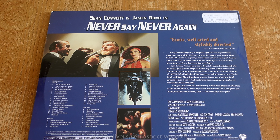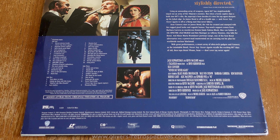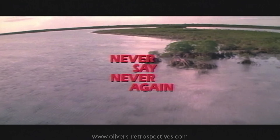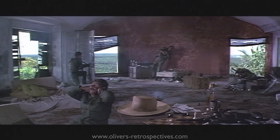On the back we've got chapter stops, widescreen release, and a theatrical trailer. The sound on this was far better than the actual Blu-ray, which is remastered into a 5.1 DTS mix. This is a PCM Dolby Surround — essentially Dolby Stereo — from back in the day, the original sound mix for the movie. It sounded really good as soon as the music kicks in. There's not really separation but it made use of all the speakers. You can see on screen the quality of the transfer, which is actually pretty competent and didn't look too bad.